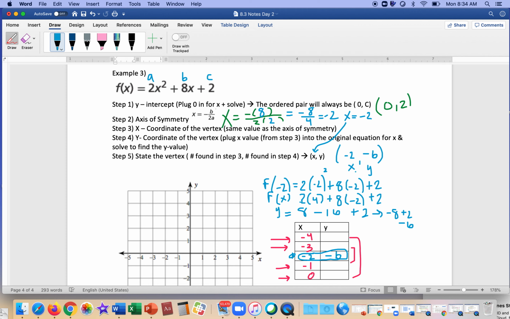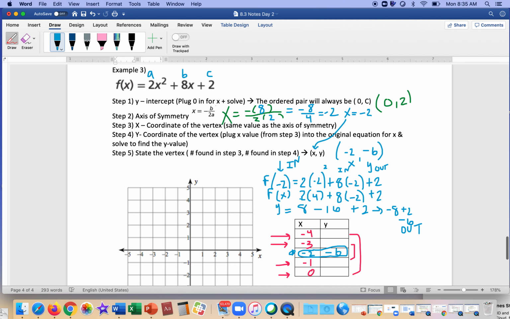So that's the output. Again, I'm not going to divide by negative 2. This is just what goes in. So when you see function notation, that's what goes in, and then this is what comes out. The x value is what went into the function, and your y value is what your output is. And it's an ordered pair.